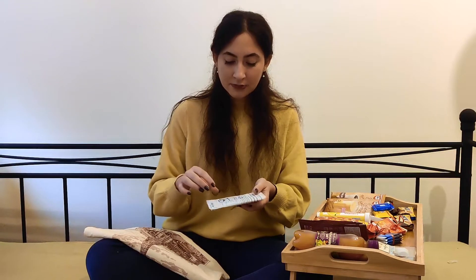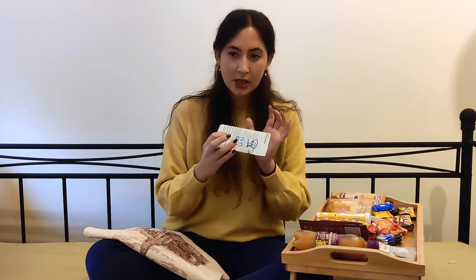I decided to wrap all the different items in newspaper, like this. I didn't want to use gift paper because I think it's a waste of paper, and we get newspapers delivered anyway so we might as well use those. I decided to make it a bit challenging this year — I decided to not write the numbers as symbols. For Nadia and Andri, I used Korean writing, so it's the native Korean word for numbers. I think it will be good practice for them.